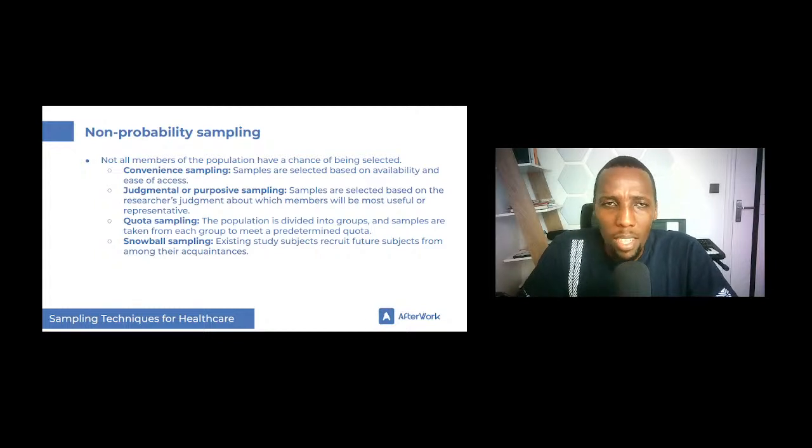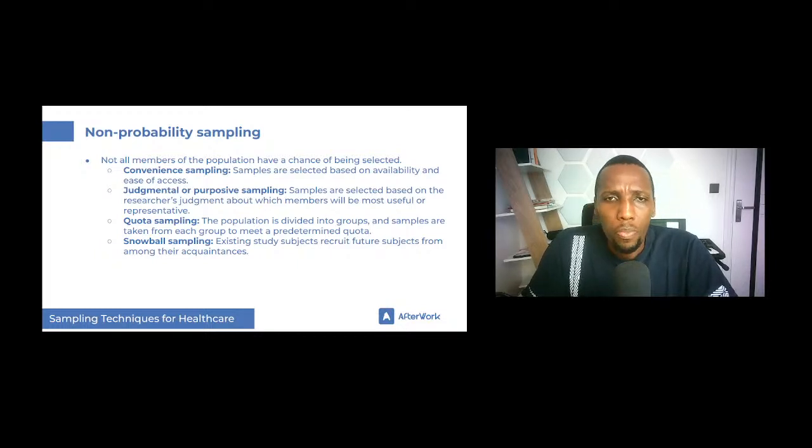Non-probability sampling, on the other hand, is a type of sampling where not all the members in a population have an equal chance of being selected. So you have convenience sampling, judgmental or purposive sampling, quota sampling and snowball sampling. Convenience sampling just means that samples are selected based on availability and ease of access.